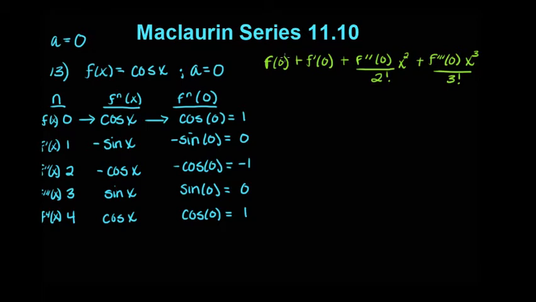Knowing that this is what we plug into for any Maclaurin series, let's go ahead and plug in our numbers. We know that f at 0 in this case is 1, so that will be our first term. Then we're going to add on our next term. F prime at 0 is right here, so we're going straight across f prime, and you can see it right here. If you do get confused on what you're actually plugging in from the table, just go find the term you're actually looking for. F prime at 0 is 0. Adding on, now we have double prime. Our double prime in this case was a negative 1, so parenthesis, negative 1, and this is multiplied by x squared all over 2 factorial. Continuing to triple prime, we have a 0, so plus 0.